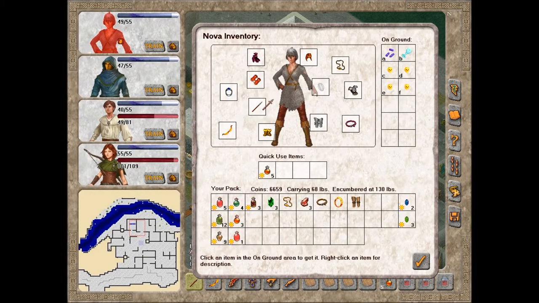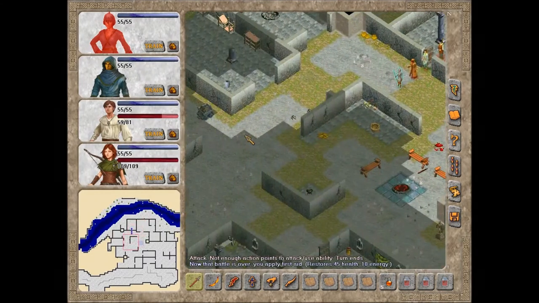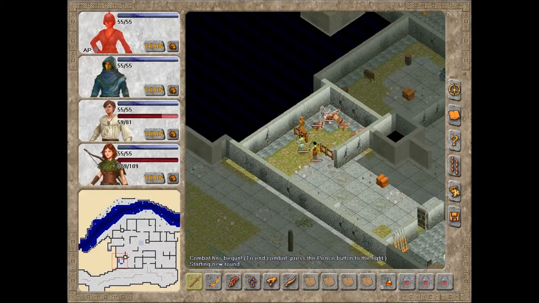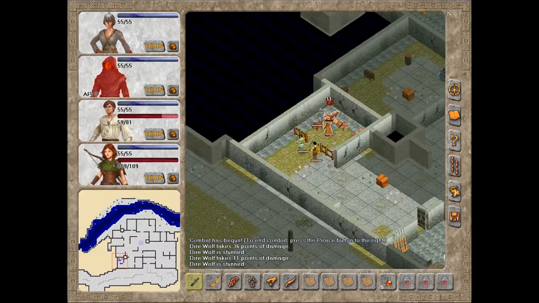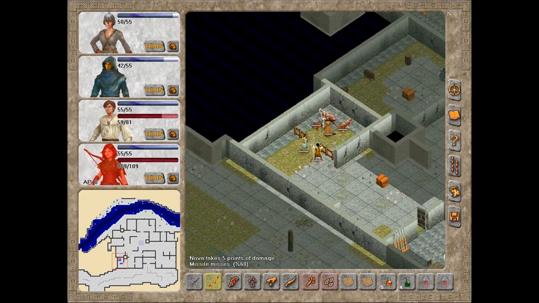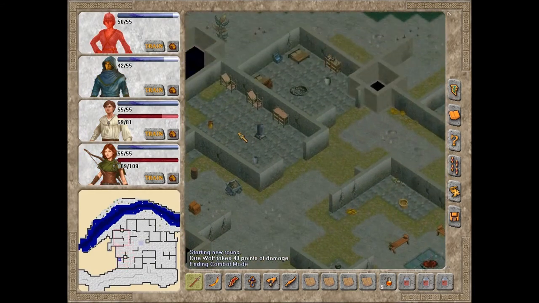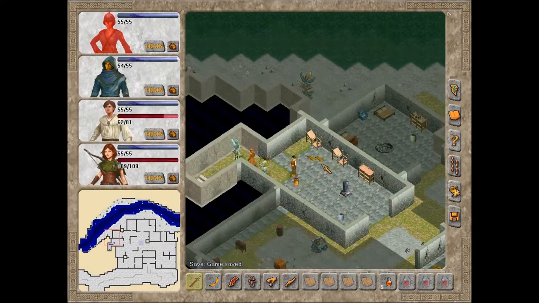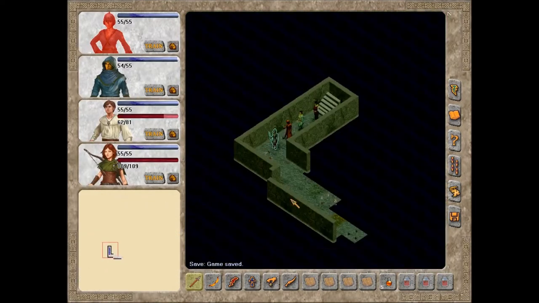Wow, that is actually much better. Thank you. Thank you very much. And a couple wolves. Spear's gonna be very useful. And got it. Alright, looks like the only way we can go now is down. And down we go.